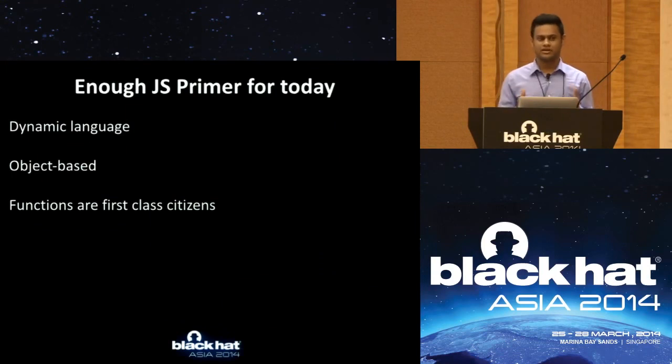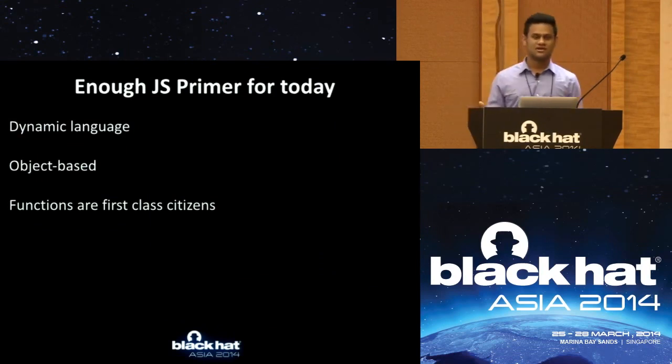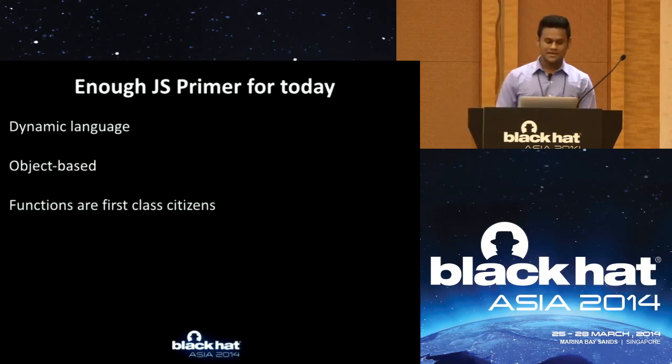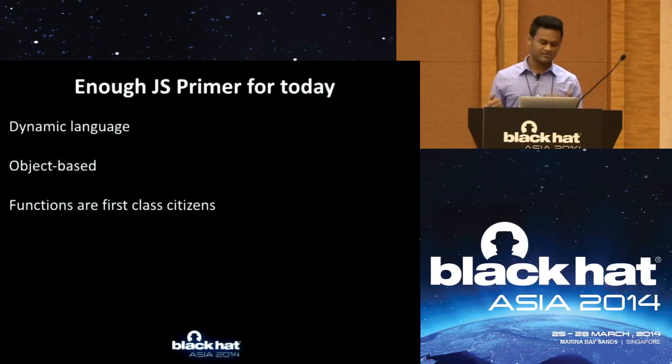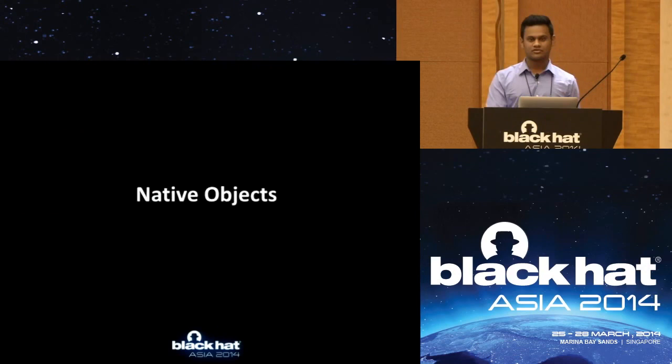Just a little bit of JavaScript primer. JavaScript is fundamentally a very dynamic language. Everything is loosely typed. It's very flexible. You can do a lot of things which you cannot do in other languages because of the amount of flexibility that it provides. You can go a little bit deeper and change the original implementations, which is part of what we'll talk about today, and it is completely object-based. Everything is treated as an object. And of course, functions are first-class citizens, in the sense that even functions can act as a variable, which indeed is an object. So when we talk about objects, we have two different types of them.